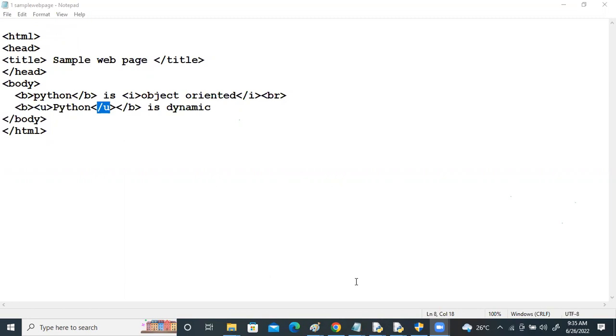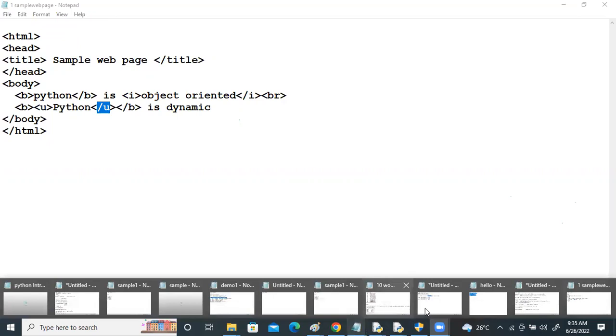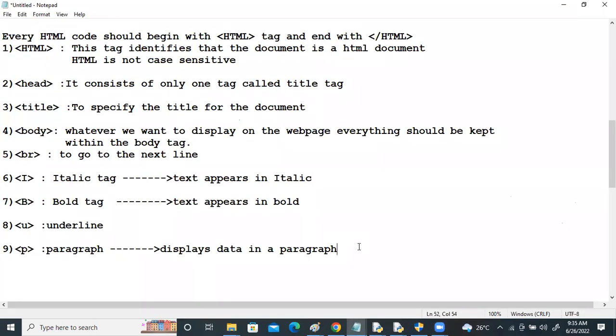Next, coming back to these tags, right? Yes. If you want to display a comment in HTML, you write hyphen, write your comment here, hyphen. This is for displaying the comment.